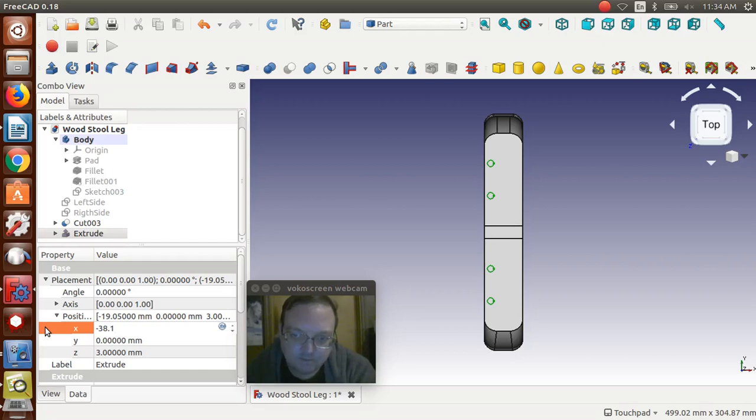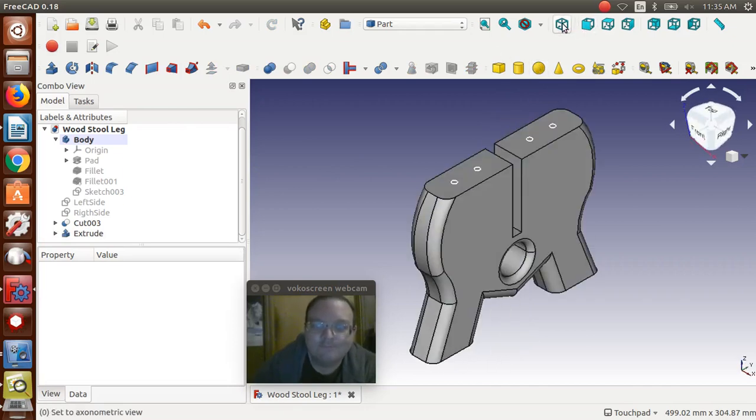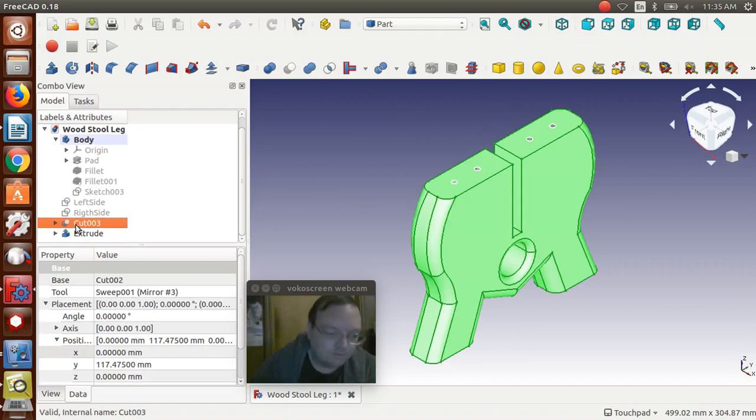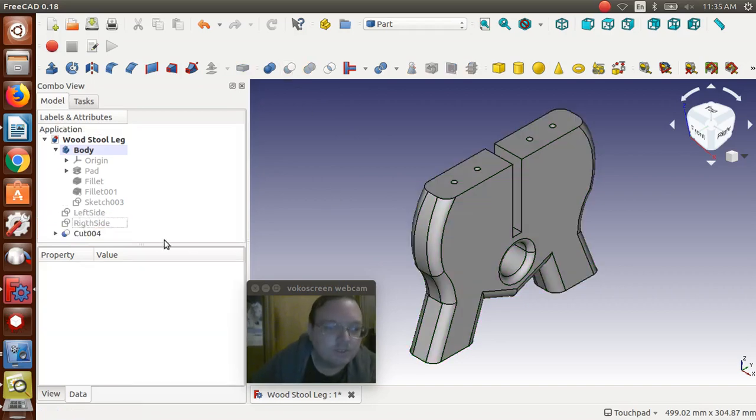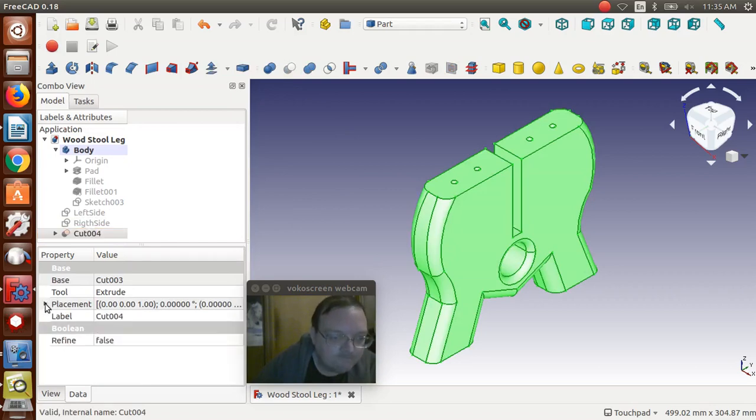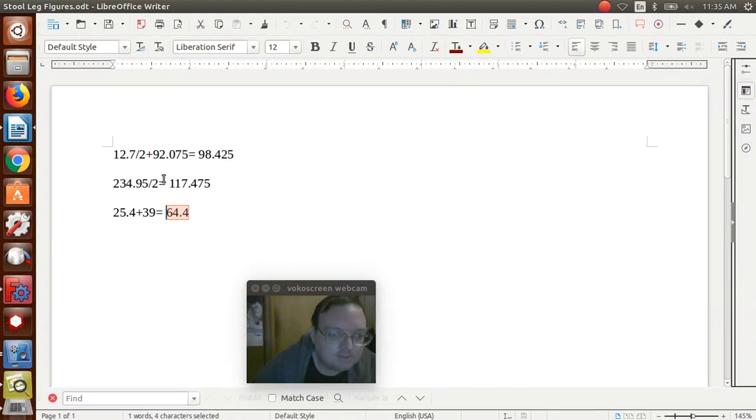This is an inch. I think I know. Okay. There we go. Negative 25.4 is the 1 inch that it went in. Alright. I don't know why they were slower. There. Our holes are now on that. And now this should be placed. Placement should be this amount here, 64.4 on the X, so that it lines up with the slot that was in the cross part.